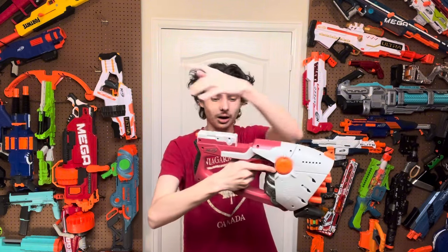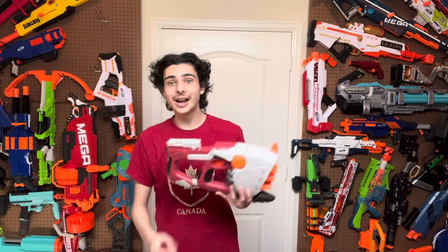All of it painted, by the way. Everything red, everything black, everything silver has been painted. The only thing that is just solid plastic is the gray, like the whole front end of it, this part up here, this part here, and these parts down here. That's not painted, but everything else is.